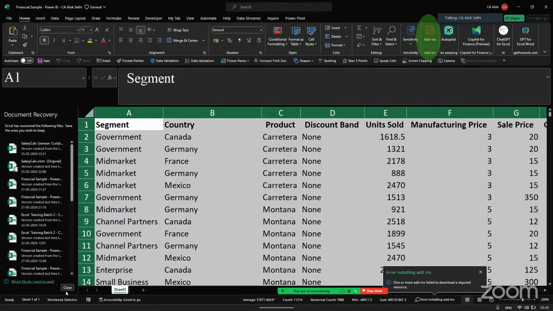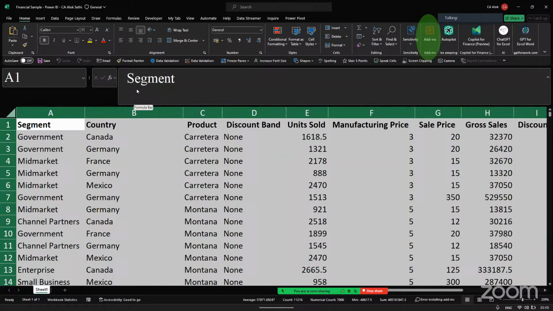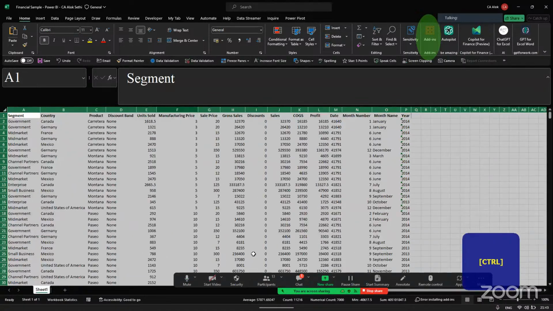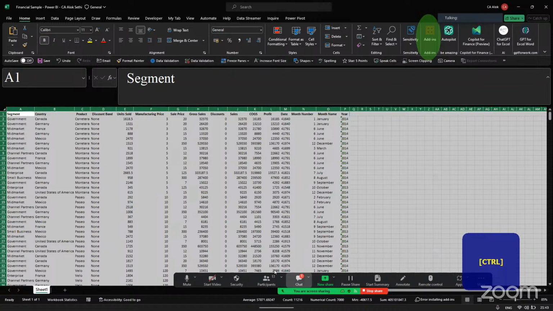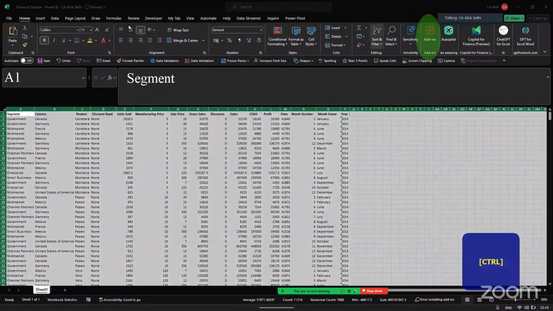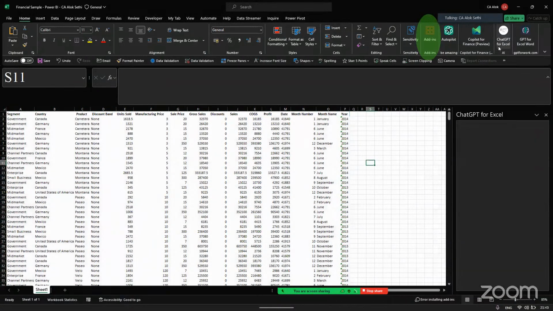Are you able to see the screen again? Okay, now let us use this ChatGPT for Excel.